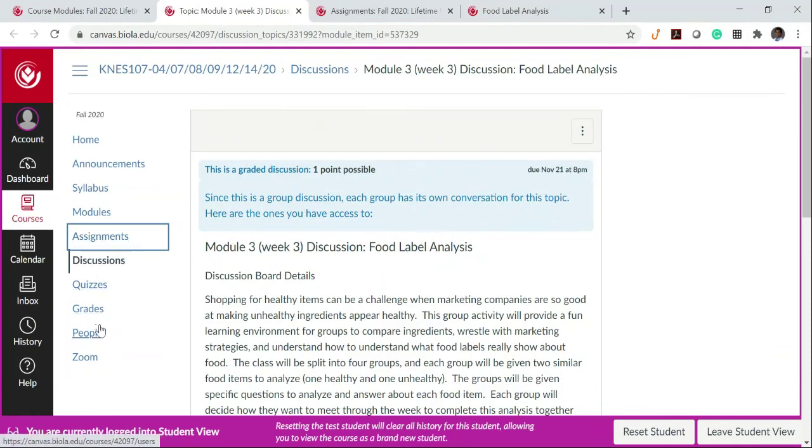Now, to know who's in your group, if you go to the discussion section for this activity, there will be a link that says people. Once you click on this, you will see all the students in their group and also how you can get in touch with them or email. If there is any reason students cannot get in touch with the students in your group, please let me know and I will see how I can help.